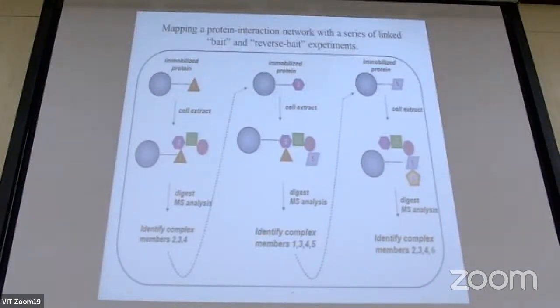So what we will have to do is extract the components of a cell, enrich the proteins alone, purify the proteins alone and incubate along with it. Another important thing is that protein 1 is immobilized. Can you see some solid support? It is stuck to some medium, right? Now you add a cell extract. The cell extract will have putative protein partners of 1. So these proteins 2, 3, 4 interact with this particular protein 1.